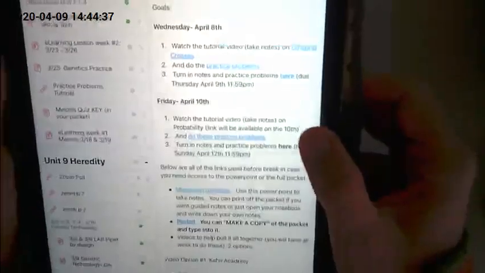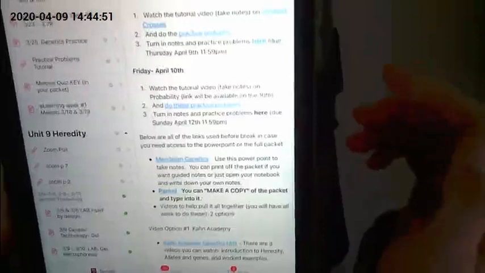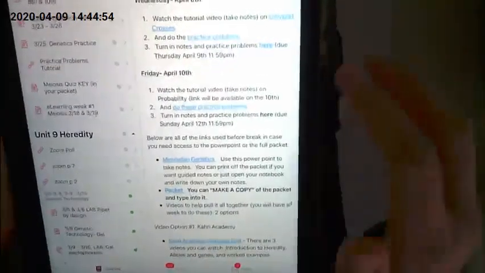Okay, so now we're going to do the practice problem that is assigned to you today. So let's look at what I put on our Canvas page for today. This week I tried to make it as simple as possible. Believe it or not, every week I try to make it simple. So this is the page you're looking at. So for Friday, April 10th, watch the tutorial video that I'm making right now. And then that will be posted on YouTube. You'll be able to click and follow that. And see, oh my gosh, this is like weird. And you'll be watching this. So you would have already clicked that.